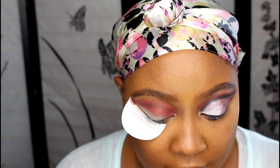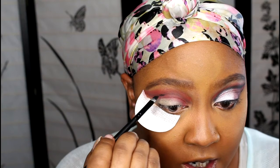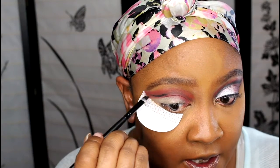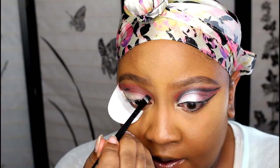We're going to go right back into the gel liner with an angled brush and go right over it, but I don't know if you guys can see it on camera. I can see it in person. It's there. So I'm just going to sketch right over that black line to bring it back so we can have our cut crease. And if it doesn't look perfect, don't worry. We're going to end up blending this out later.